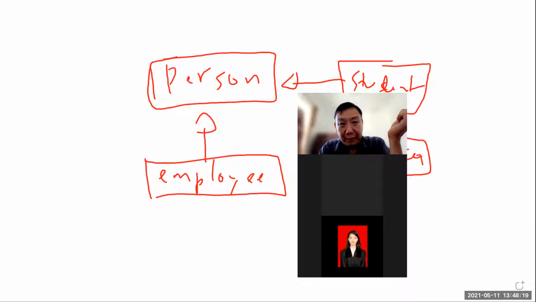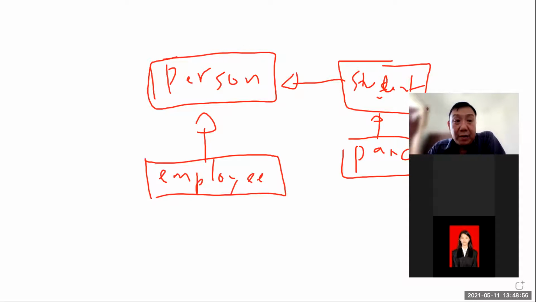Then say a certain garden, you create a garden and the shape is a square, then that garden is a square, that garden is an object. Is this clear?